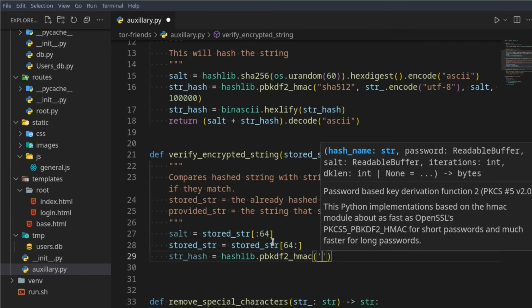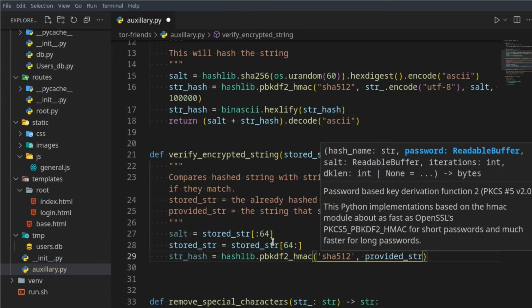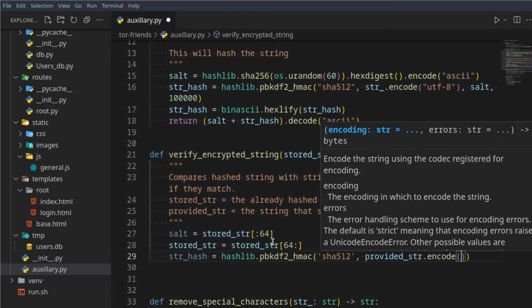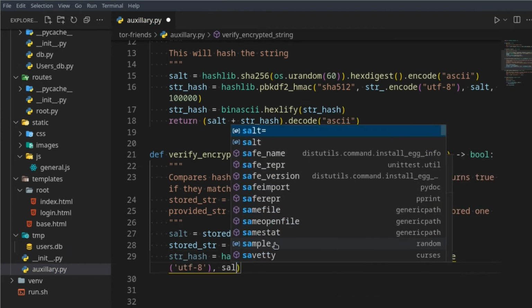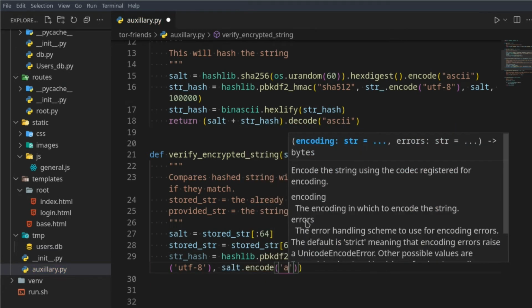We can then specify SHA-512 and provided_string.encode('utf-8'), and we can just say salt.encode('ascii').